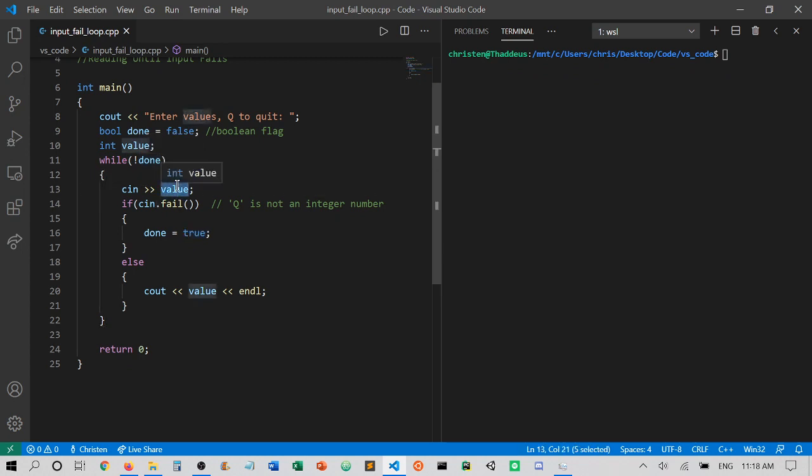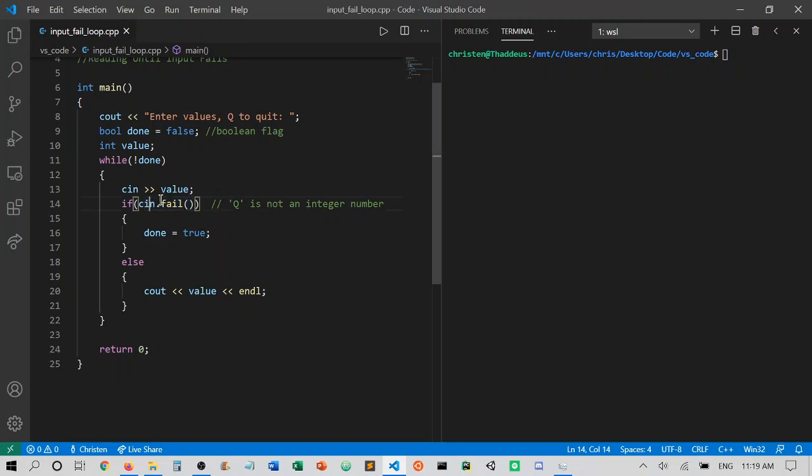If the value here does not fail, then we will print the value back to the user with every consecutive entry that we have entered. And we will only stop the loop when we get a Q. So we can input a value such as 1, check it, and then go down to our else and print it, check the loop condition again, recognize that we can still enter a value, enter another value, check it, see if it is correct, and then print it to the user. And we'll keep performing this sequence until cn.fail suddenly comes back as true.